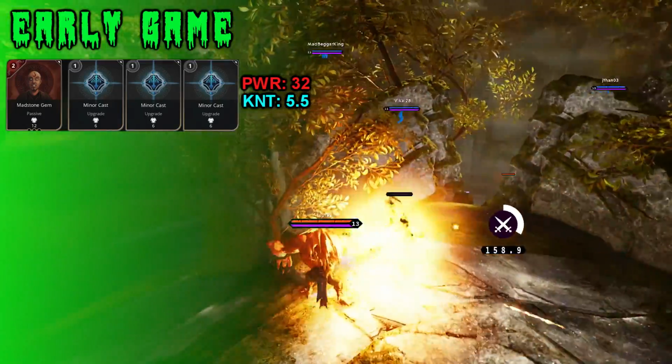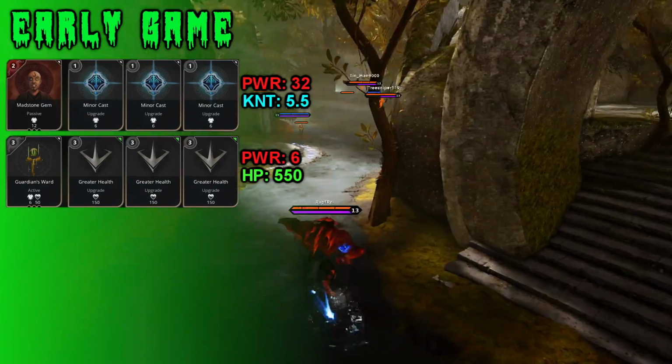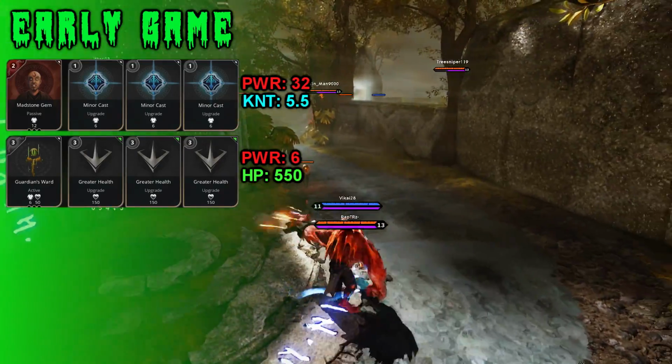Then your second card is going to be a Guardian's Ward. You're going to go ahead and put 3 major health. It's a 12-point card. It's all health.